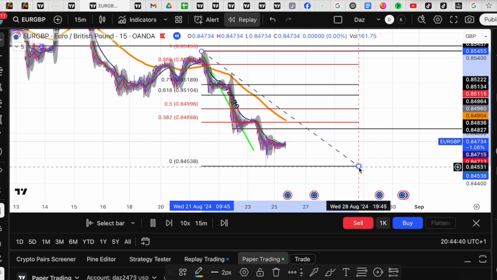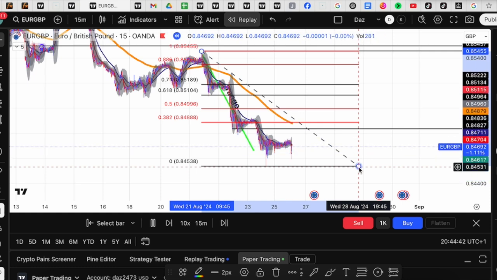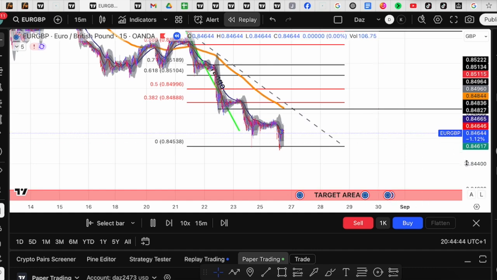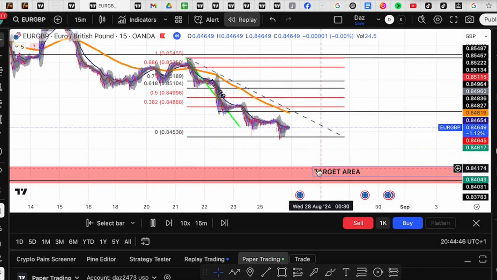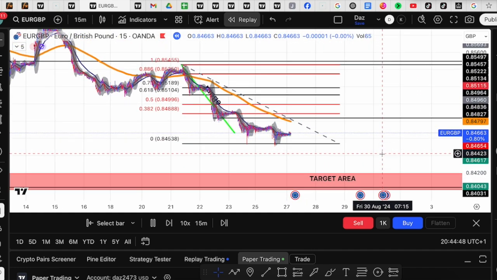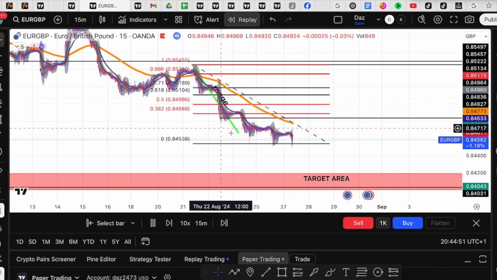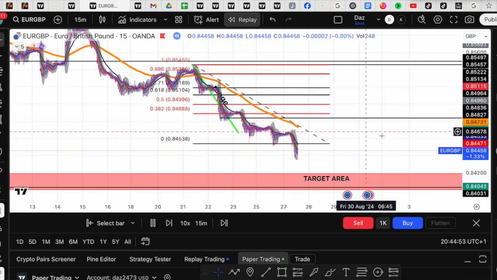Now, like I said, I prefer the 50. Gives us a good pullback. And all you're doing now, look, it's coming towards the 50, the target area. When we get any close to that, we don't do this anymore. You can try, all you do is try to ride the pullbacks. Like I said, you can do the 50.